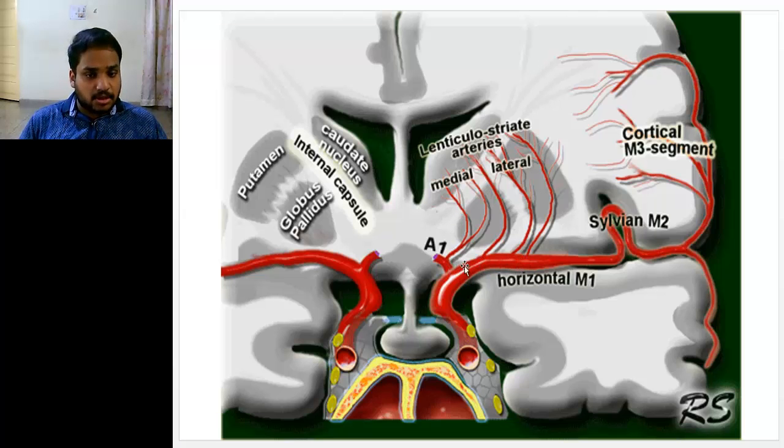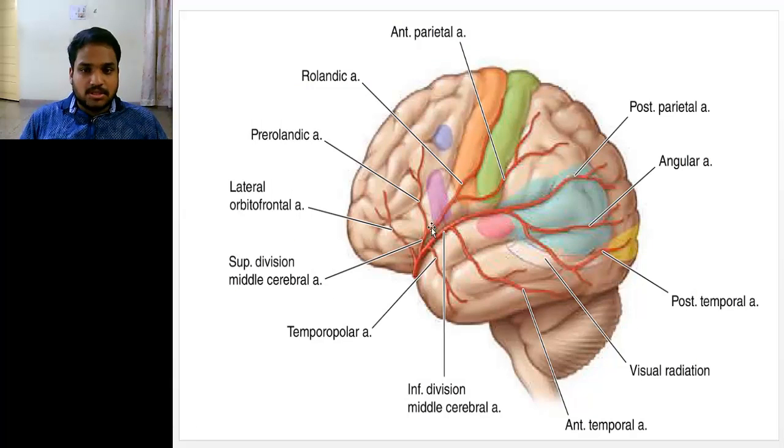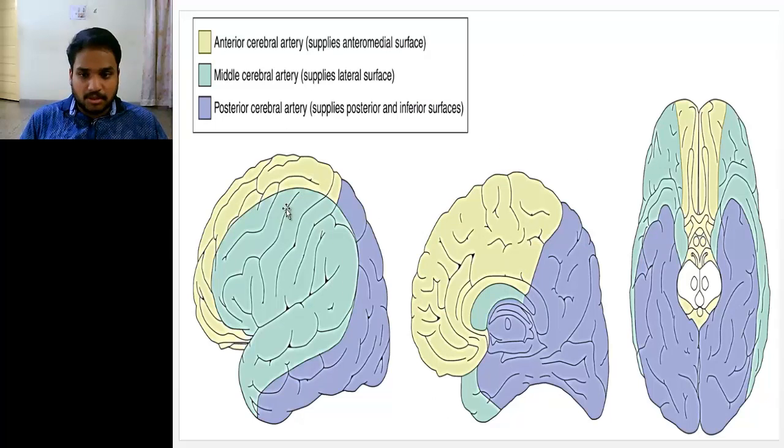Now when the stem of the MCA is blocked, the blood supply to the cortical branches is also gone. So not only these symptoms, along with that you will also get the cortical symptoms. What are the cortical symptoms? See, this supplies the superior division and the inferior division, so this is supplying the cortex. I'll show you in this diagram. It supplies about two-thirds of the supralateral surface of the brain, the middle cerebral artery. So the cortical symptoms would be, since the frontal eye field is involved, gaze palsy. That is, the eyes would deviate to the side of the lesion.